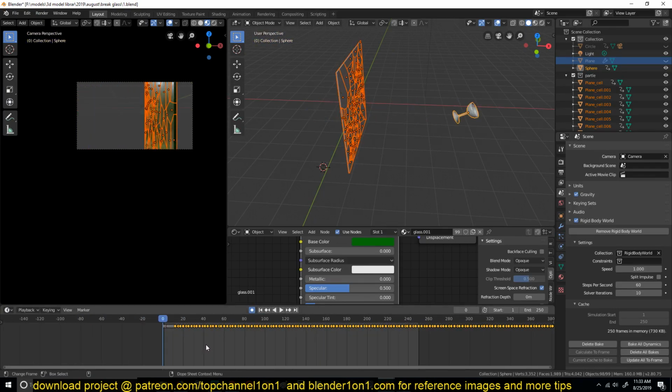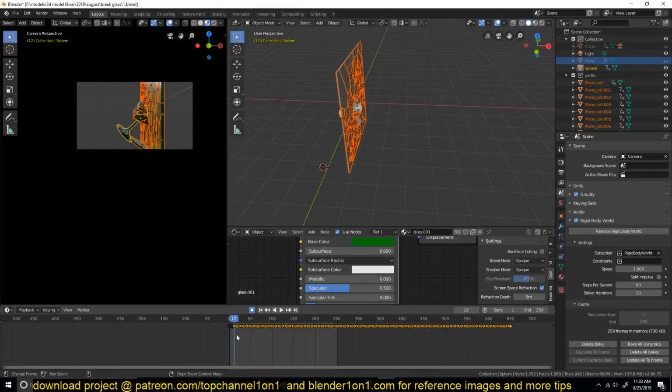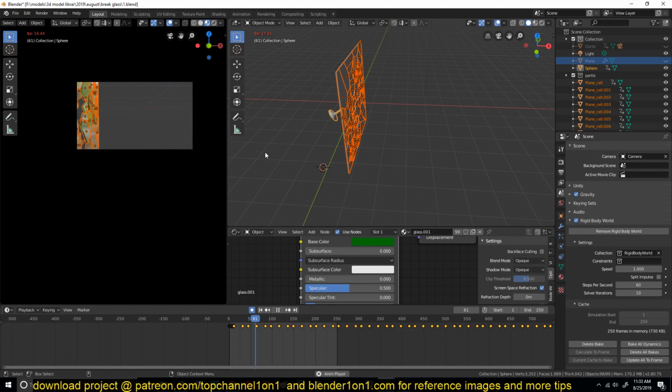Okay, slowed it, but not to the rate I want. So let me scale this even further. I think that is better. I think I can slow it down to around here.